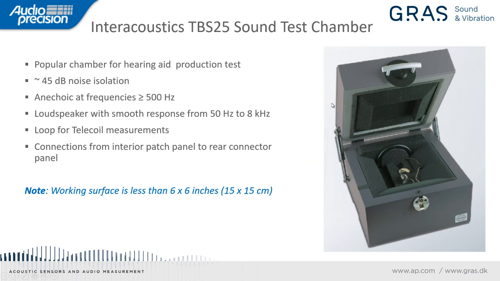In terms of a test box or sound test chamber, this is one of the most common ones used in the industry. It's made by a Danish company called Interacoustics. We don't really have any affiliation with them, but it is the most popular one used in the industry. It offers about 45 dB of noise isolation from the environment. It's specified to be anechoic at frequencies greater than 500 hertz. The built-in loudspeaker here has a nice, very smooth and relatively flat response from about 50 hertz to 88 kilohertz. The response without any equalization is about plus or minus 3 dB, which is quite good for a loudspeaker. It has a built-in loop for the telecoil measurements.